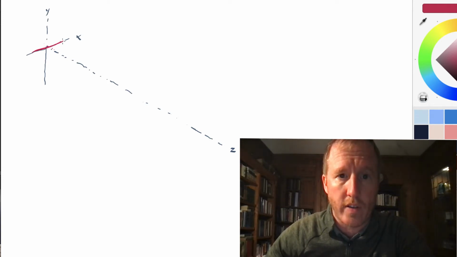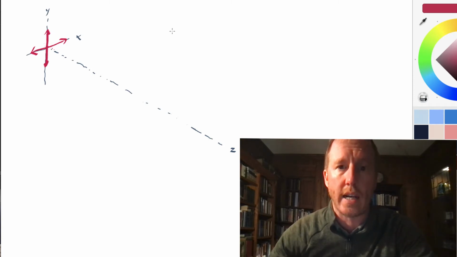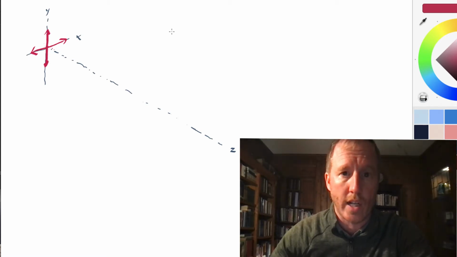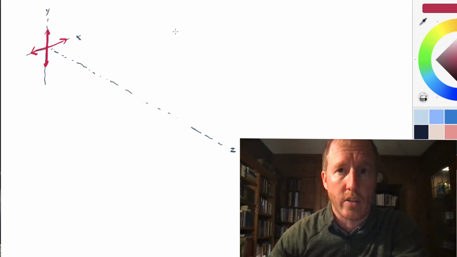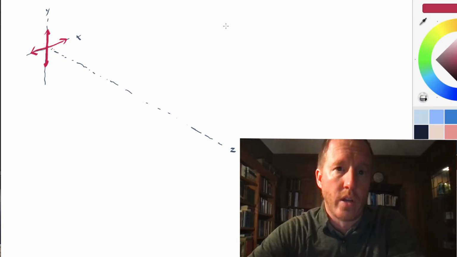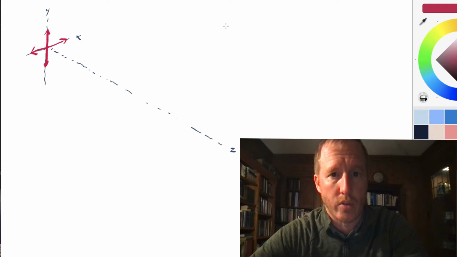I'm going to signify that this is unpolarized by denoting a line that's oscillating along the x-axis and along the y-axis. Again, what this represents is as the beam is traveling along the z-axis, there are vertical vibrations of this transverse wave along the y-axis and horizontal vibrations of this transverse wave along the x-axis. Of course, for it to be unpolarized, there are transverse vibrations in every orientation in the xy plane, but even the diagonal vibrations can be decomposed into components along the x and y axes. That forms a basis, so to speak, in which you can write the directions of the vibrations.